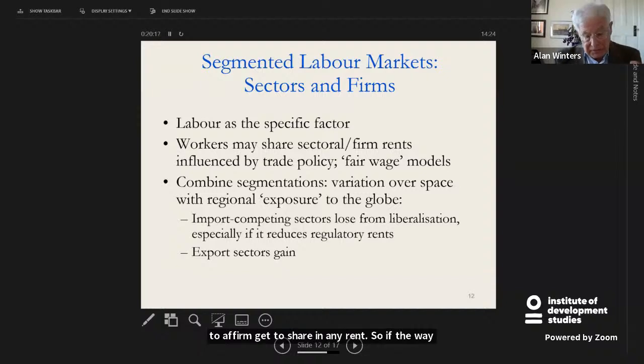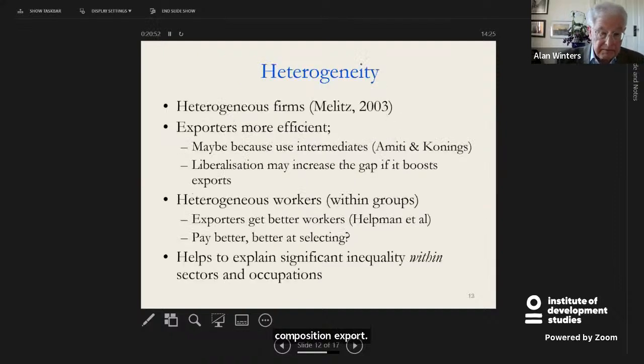So if the price of the product goes up, wages can go up because the firms are doing very well. And we can combine these sector-specific and geographically specific things exactly in the thing that I talked about implicitly a few minutes ago, which is if you're in a region that is really suffering from import competition, life is tough. If you're in a region that has, because it got a different composition, export competition, it can sell more into the world, you do pretty well.